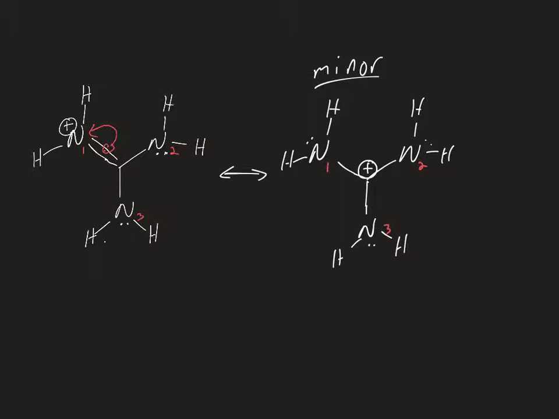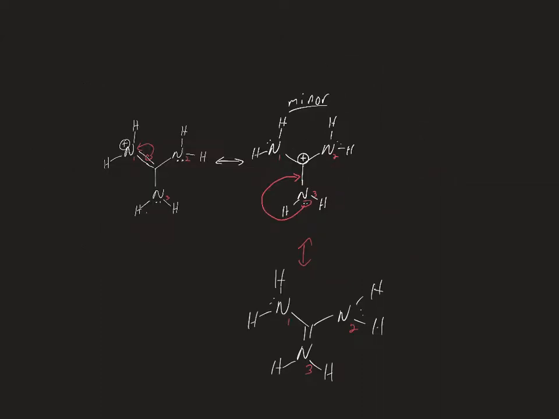Now the other two major ones, and I'll draw one out, would be, let's say they take the lone pair from nitrogen 3, go between the bond there, and we make a pi bond there. So what happened here? Lone pair came here, formed a pi bond. Got to make sure I balance my charge. So now who has the plus charge? It's actually going to be nitrogen 3. And then you could do a final resonance form. You could just redraw this if you wanted to. Or you could take this and move those two electrons from 2 to form the pi bond, and then those electrons go to 3.